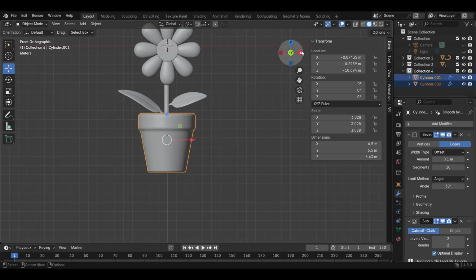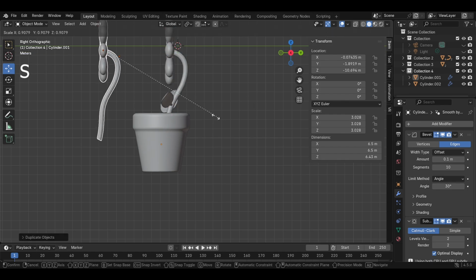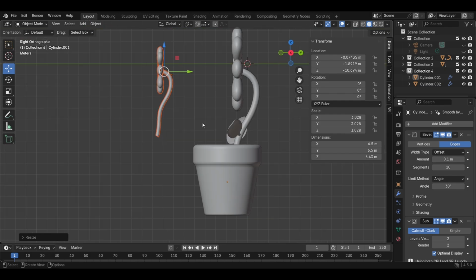The next step is to decorate the flower pot. Select the flowers and Shift D to copy the flowers to set in the flower pot.